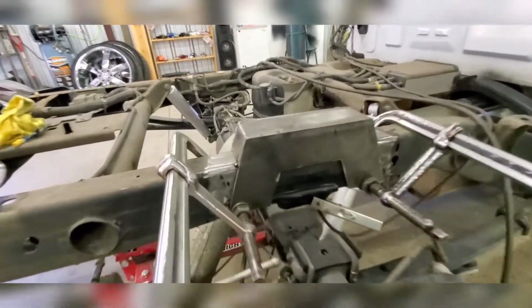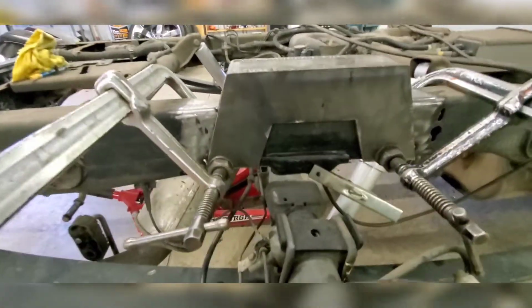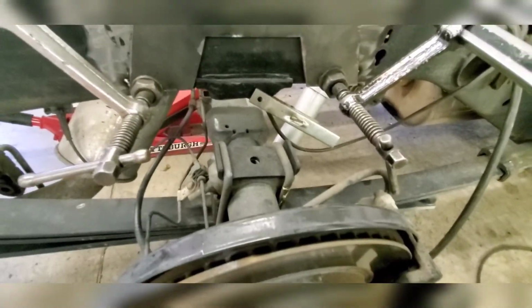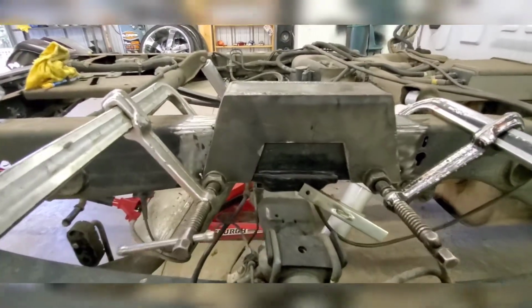All right, so once you got everything prepped, everything ground down clean, get some clamps up there, get it positioned back where you had it. Like I said, mine's running a little forward, so when the axle comes up, it goes towards the cab. So I'm gonna do the same thing on both sides. Haven't even prepped that one yet. I just figured one at a time. But this is how it's gonna go. This is how it's gonna look. This is where it's gonna be at.